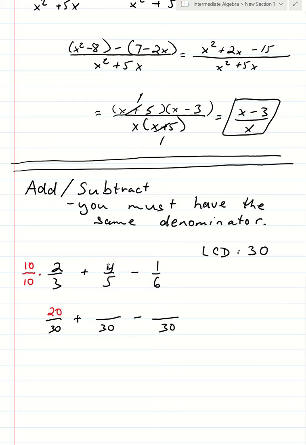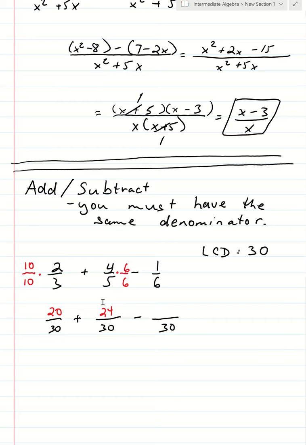Now let's take a look at the next fraction, 4/5. I have to once again multiply by a form of the number 1. So what would I have to multiply 5 by to get the number 30? And the answer, of course, is 6. So the form of 1 that I'm going to use is 6 over 6. Because now 6 over 6 is 1. And when I perform the multiplication now, 4 times 6 would give you 24, and 5 times 6 would be 30. So 24/30 is the same thing as 4/5.